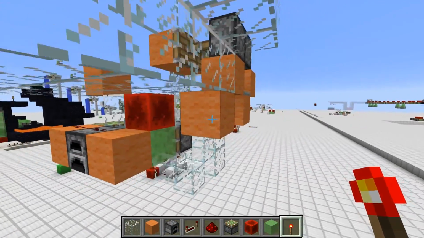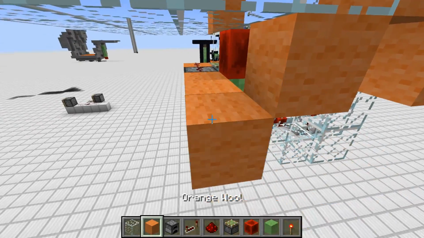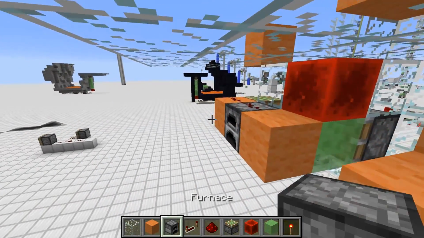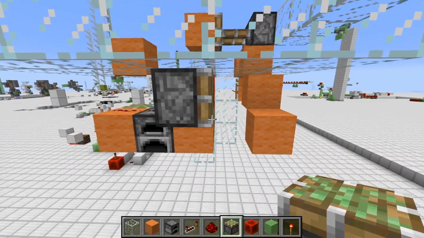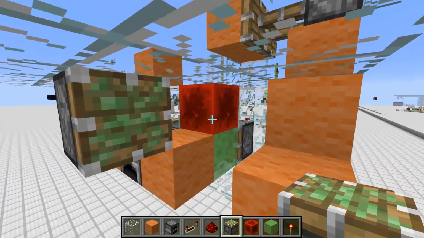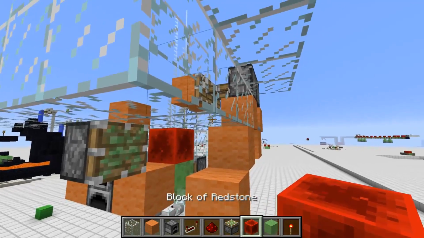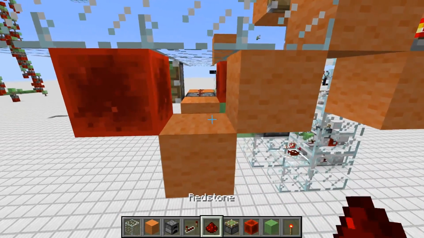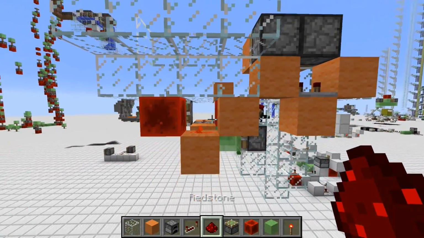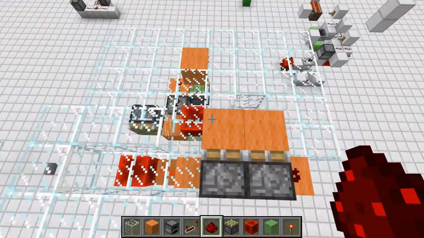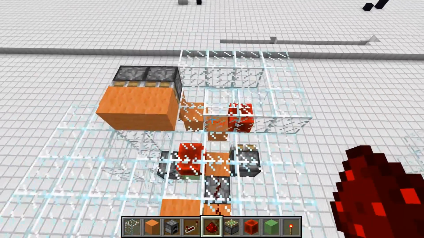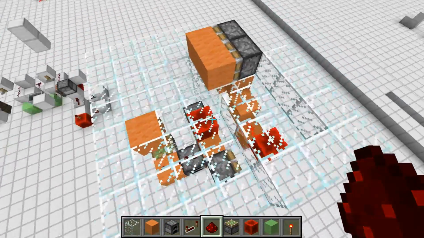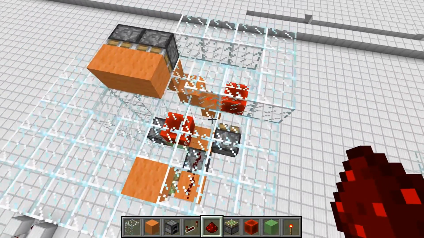Now we need to bring the power into this block. To do that, extend out here a little bit and then have a piston right there. So you can see it's also making use of this fast pulse that is coming out. And yeah, put a redstone block down here and some wire that makes these blocks retract. And basically right now we are ready to test this thing. So very simple, not much redstone involved.